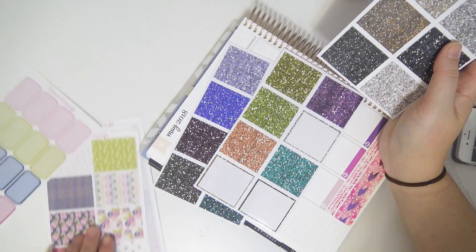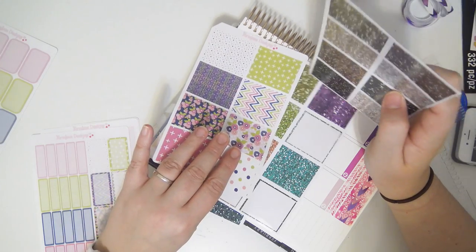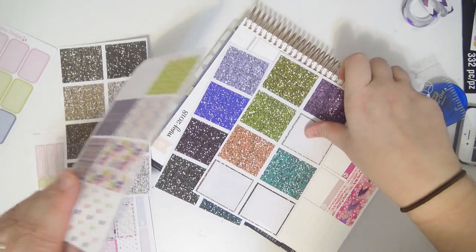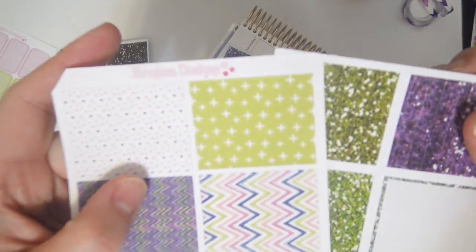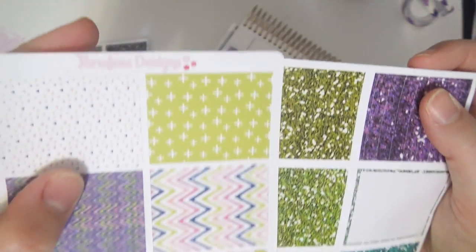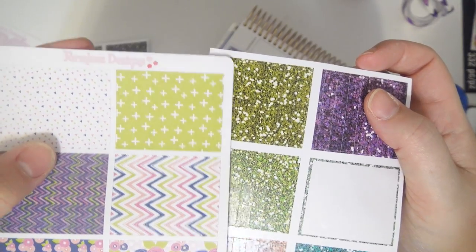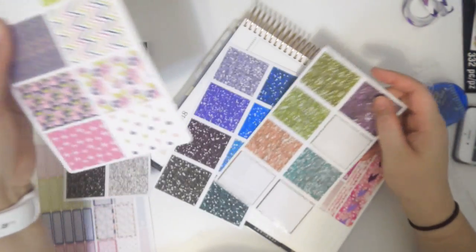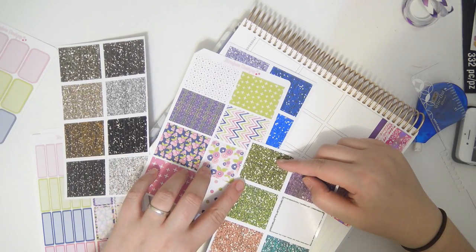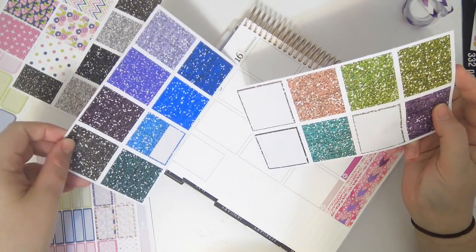See which of these I want to use. One of the greens. Which one? I feel like this one is darker, but it's more similar in tone. I don't know if it translates. This one's a little too limey green, and this is more, you see what I mean? The undertone's a little more similar. But then again, no, I'm gonna use this one, because it's more of an olivey green.